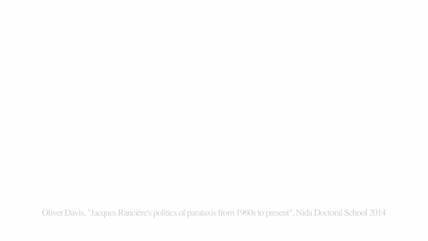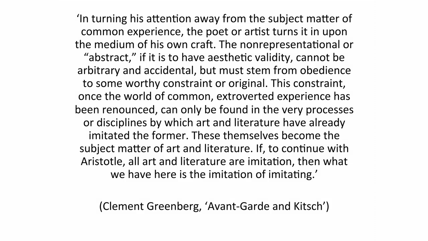In this 14th scene, it becomes very clear what the overall stakes of this intellectual project are, I think. So he returns to lock swords again with Clement Greenberg, and Greenberg is a common reference, as you'll know. He will lock swords specifically with Greenberg's account of modernism. This is the classic Greenbergian statement of what modernism is: the idea of the artist turning away from common experience onto the medium of his own craft, and the idea of the abstract or the non-representational being a working on the means of the art form and the medium.